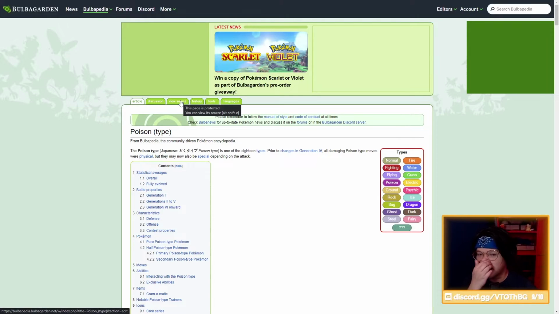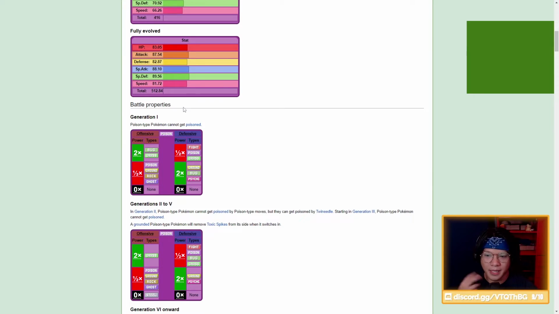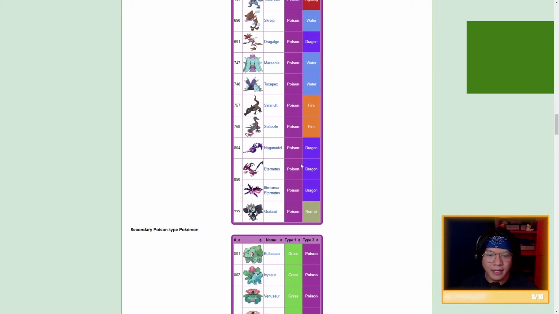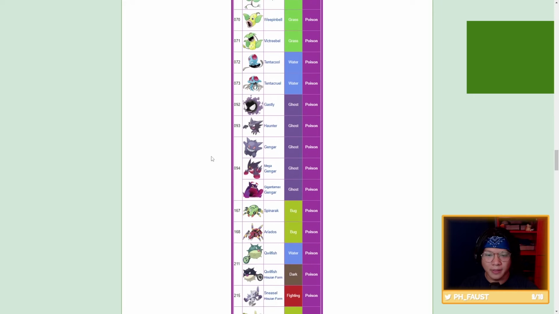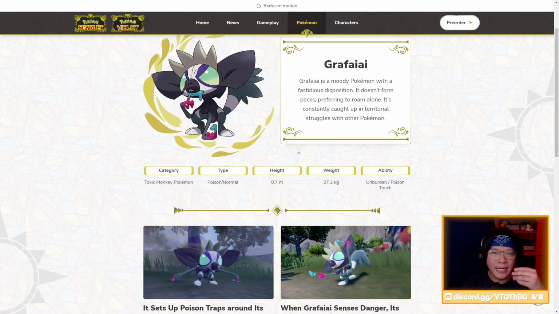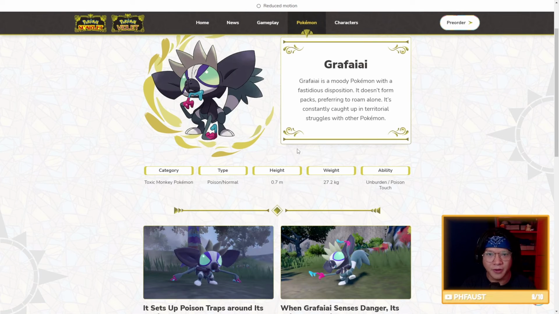So checking Bulbapedia, I just wanted to make sure this is the first ever typing combination of normal and poison. Are there any poison normal? I feel like there isn't. Yeah, Grafaiai is the first ever Pokemon that has this combination. Poison normal. Not here as well. That's cool. We're getting new Pokemon with completely unique typing. We got Grafaiai, we got Cyclizar, which was dragon and normal. So a lot of normal types.